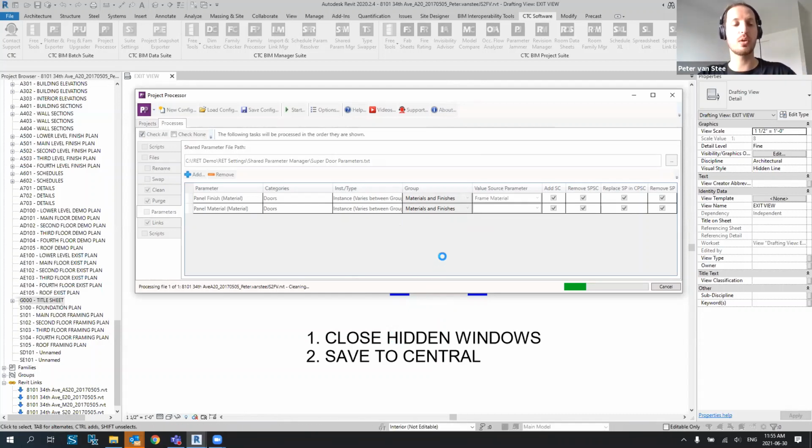So it's going to go through and kind of clean out my entire project. And one of the things it's going to do is clean out a lot of these empty stuff. So it's actually saving me. It's going to run a little bit faster after this is done, because it's actually going to go through and clean everything. Okay.